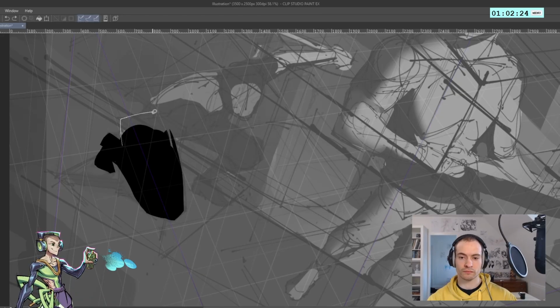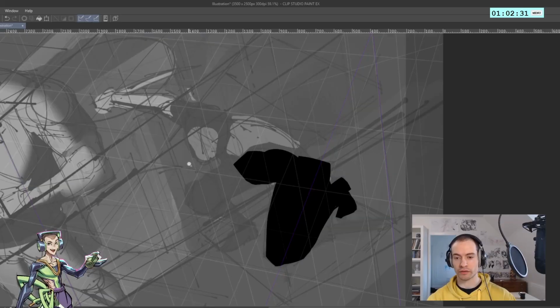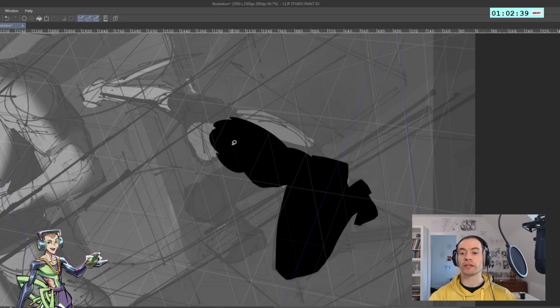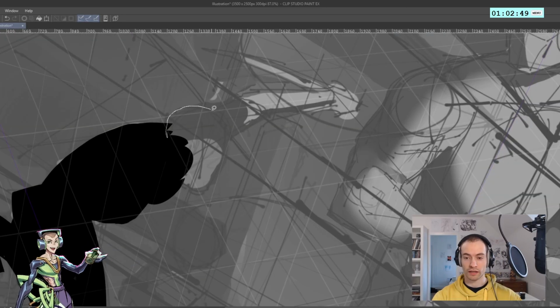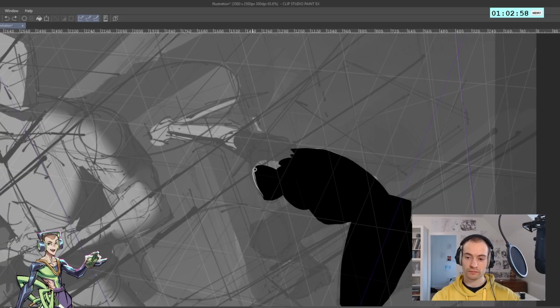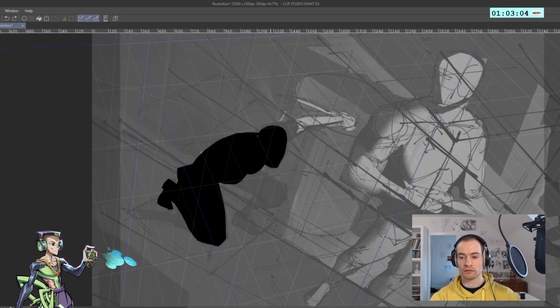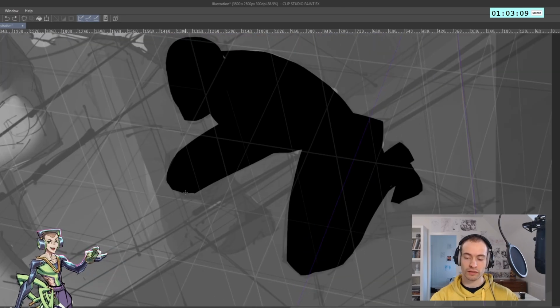Quite a typical beginner and intermediate mistake is to not clarify your value composition enough and to end up with an illustration where there isn't a clear delineation between mid-tone, dark and light. A really good way to avoid this confusion is, near the beginning of your illustration process, to really carve out those three spaces for your values.